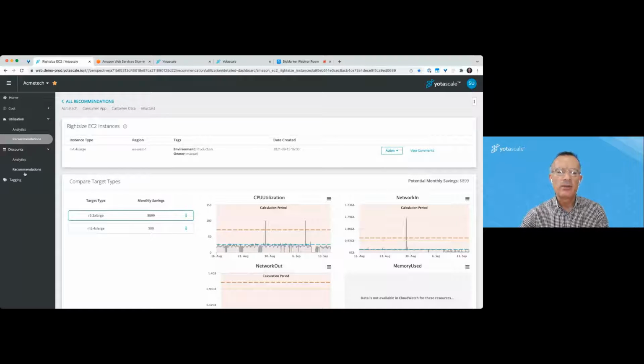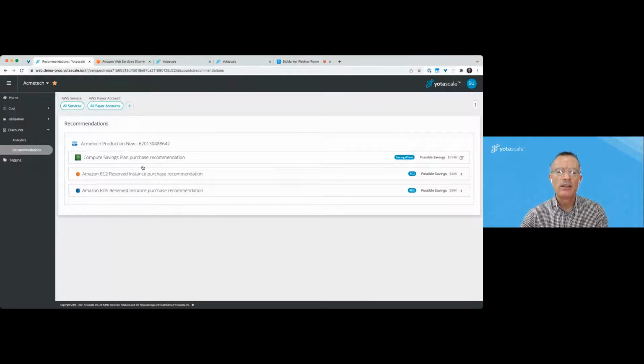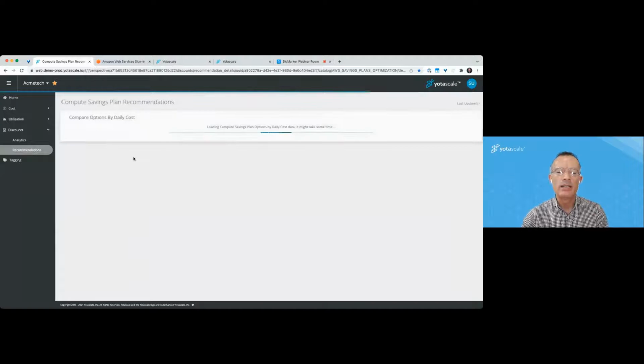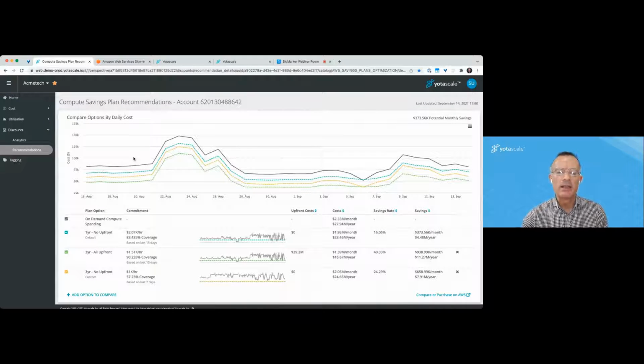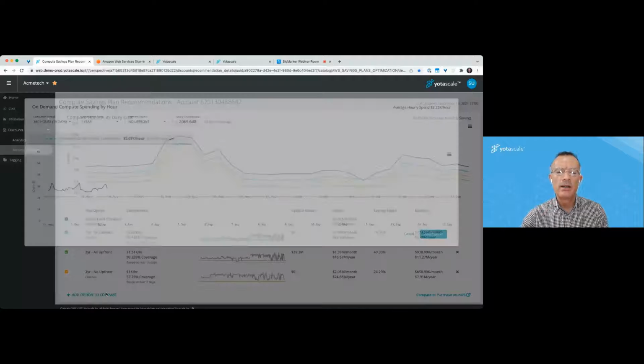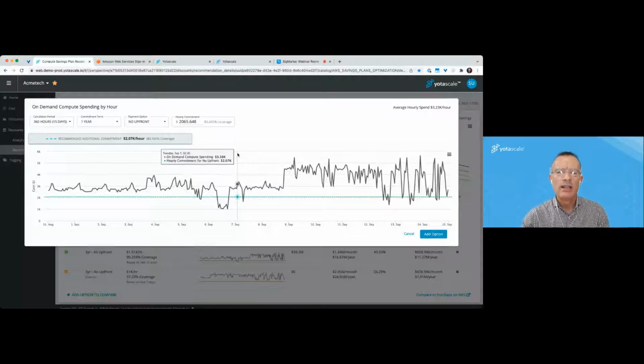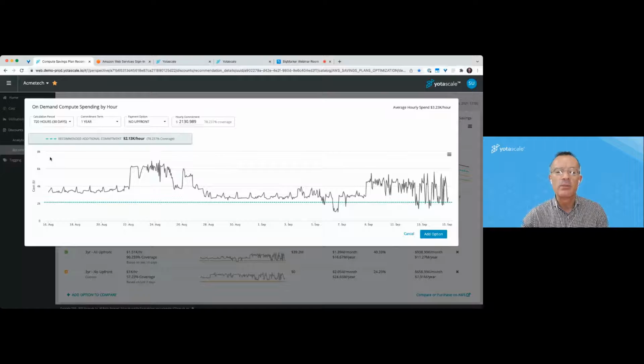The other section about recommendations that I want to highlight is global types of recommendations that you want to do, at the savings plan, right? And we do understand that you can go to AWS and implement your savings plan directly from there, but we wanted to make it more actionable and more insightful on how to make the decision. So you can play around here with the data to say, I want to use a different calculation. Maybe I want to use the last 1 month to get data for my decision.